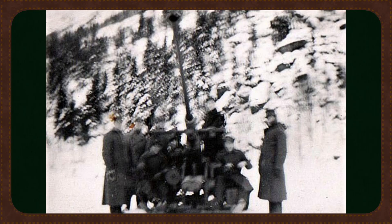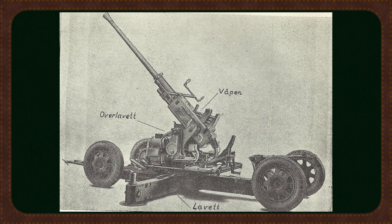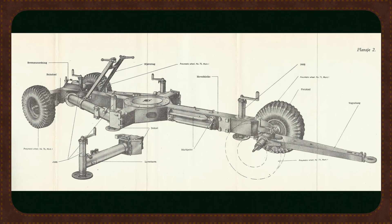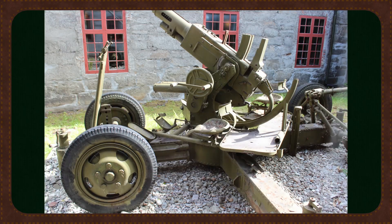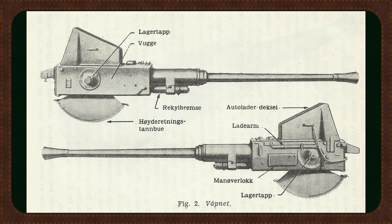The L60 is a fully automatic recoil-operated weapon chambered in 40 millimeters and built for aerial targets, though also effective against surface and ground threats. It was mounted either on a fixed base or a mobile four-wheeled twin-axle trailer. Once in firing position, the arms locked into a stable cross pattern with the wheels suspended. With a traverse of 360 degrees and an elevation range from minus five to 90 degrees, the L60 provided formidable coverage. Controlled manually by hand cranks, the crew could track and engage fast-moving aerial targets. The gun featured a vertical sliding wedge breech block, autoloader, recoil brake, and balancing springs. The barrel, forged from oil-hardened chrome nickel steel, had 16 right-hand rifling grooves with a progressive twist rate, and a quick-release bayonet lock from the rear allowed for fast barrel changes in the field.